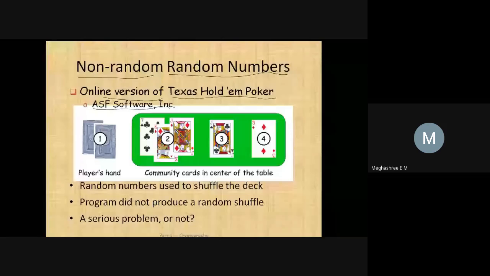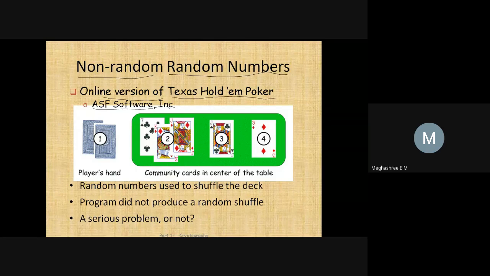Next, after another round of betting, one more community card is revealed. You can see in this picture, where it is numbered 3. Then another round of betting will happen. Finally, a final community card is dealt, after which betting can occur.